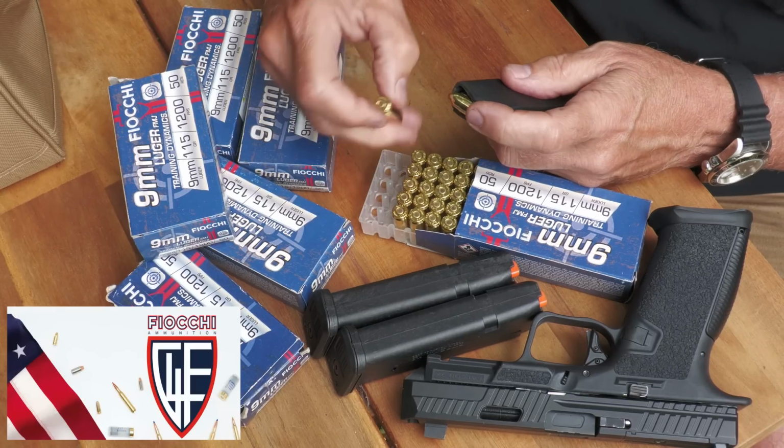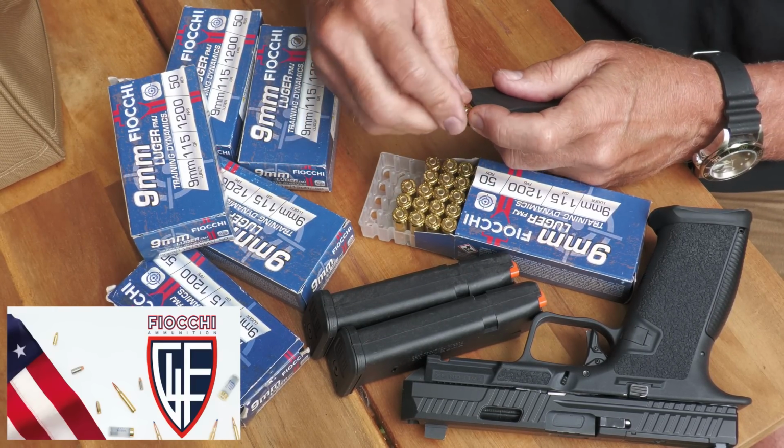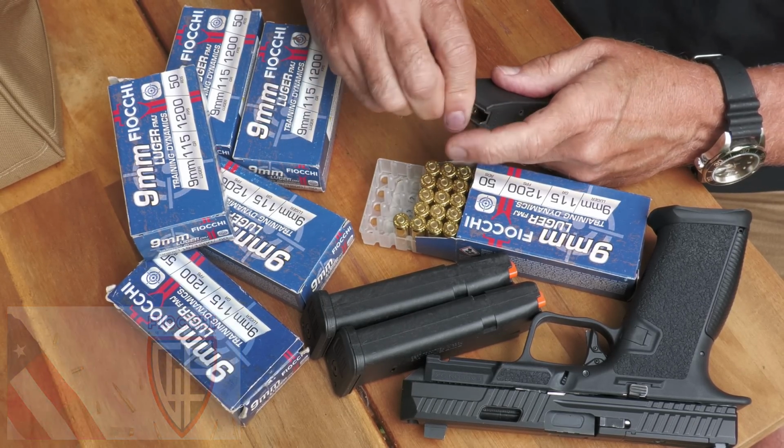Typically we have our little loaders here, but just left without it. And I hate it because it's really a lot easier to load these mags. But we can do it the old-fashioned way.